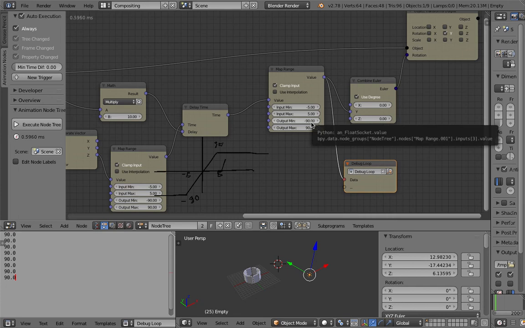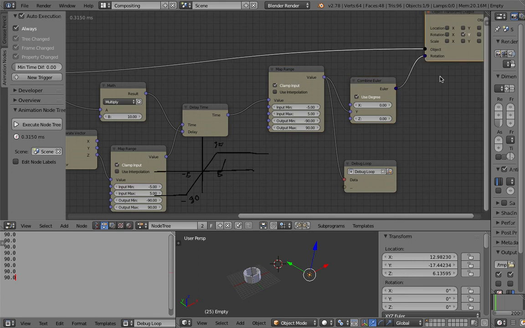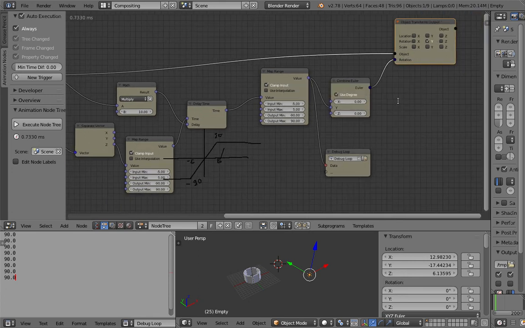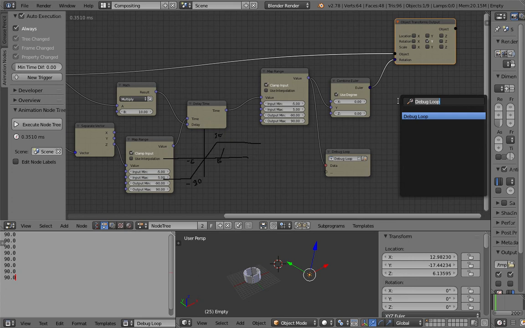I have a feeling that instead of map range here, we're better off using something like a Euler mix, for example. Mix Euler.